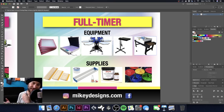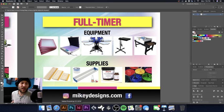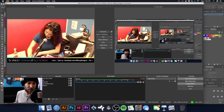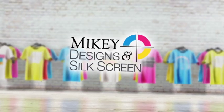The full timer, I wouldn't necessarily say that's going to fit inside someone's apartment. You probably will hear back from the management, but in your garage, okay, you could fit all this in there and still have some storage space for other stuff. It'll be tight, but preferably you would need something like a 2-car garage to fit all this stuff in to work comfortably. We had a 2-car garage, but we managed to make it work with only half of it. Yeah, I agree. We managed to make it work pretty well for quite a long time.